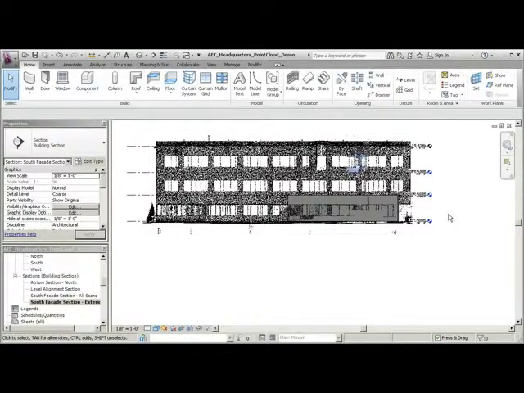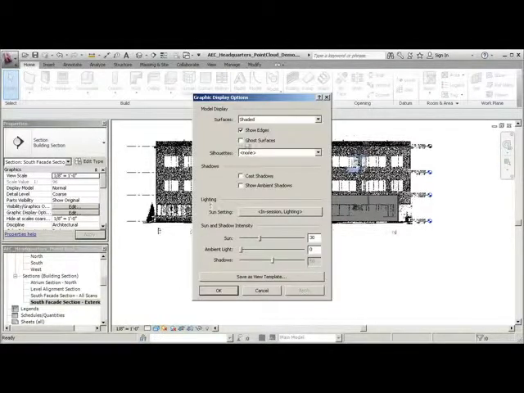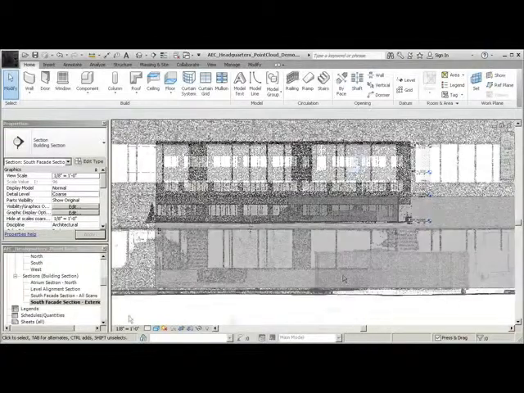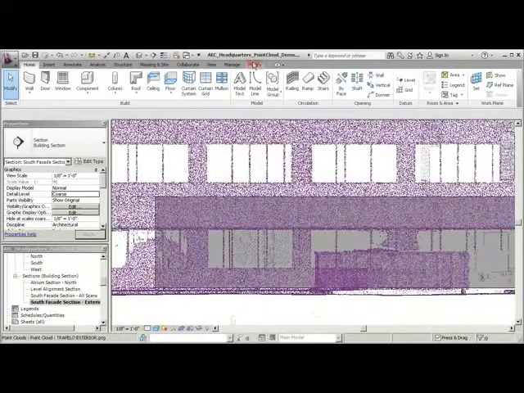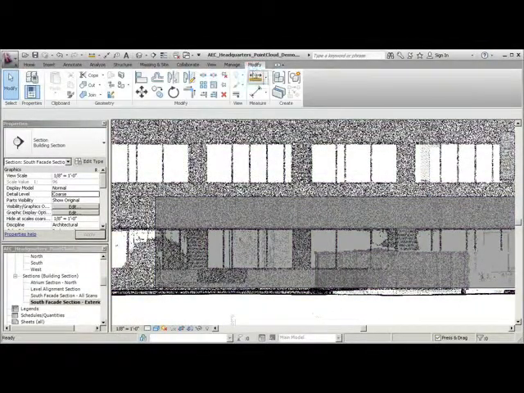For example, you can place windows on a facade section view. To more clearly see the window openings in the shaded view, enable the Ghost Surfaces graphic display option. Use the Measure Between Two References tool to determine the correct window size.